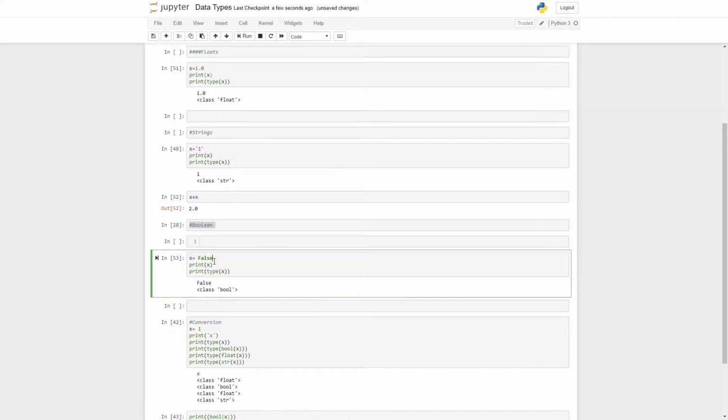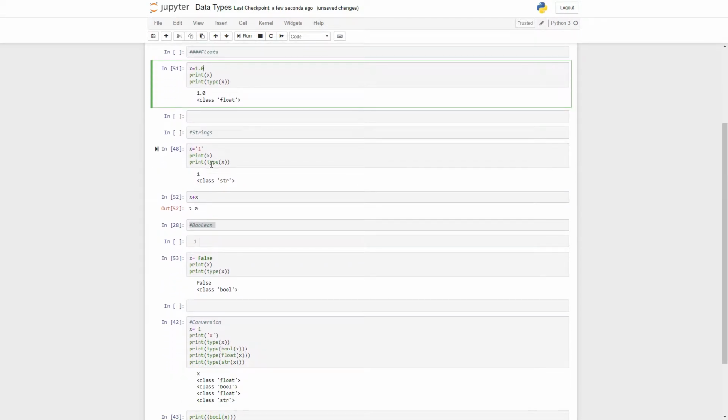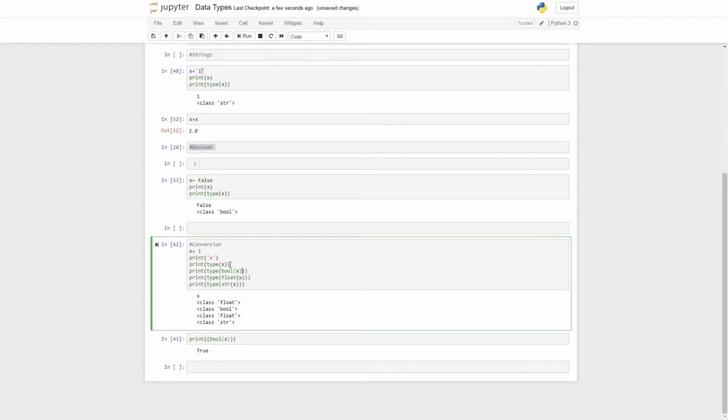The last thing I want to end with is conversion. So commonly you'll have your data either stored in floats and integers if you're working with numerical data, but once in a while, as I mentioned, they'll get stored as strings, and you need to convert that. So in general, it's fairly easy to convert them. So we set x equal to 1 here, we can print out x, and that'll equal 1, and then we can print out the types.